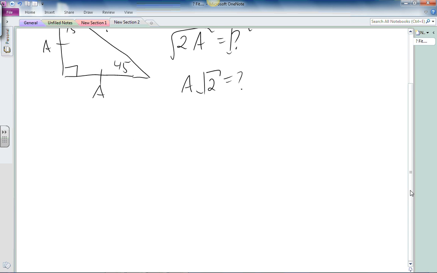If I have a triangle that's isosceles and right, so let's say this is 3, and I tell you that it's a 45. Now, if this angle is 45, the other one has to be 45 as well, because we know that's 90, and they have to make 180, so I know that that's 45. That would mean this side of the triangle is 3, and this side of the triangle has to be 3 times the square root of 2. In the end, the square root of 2 is about 1.414, so it'd be 3 times that number. But what I need is I need you to know this.